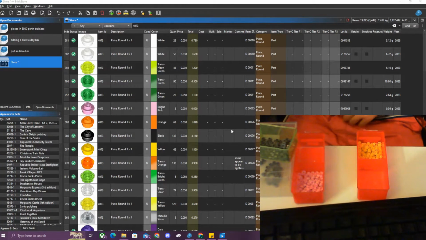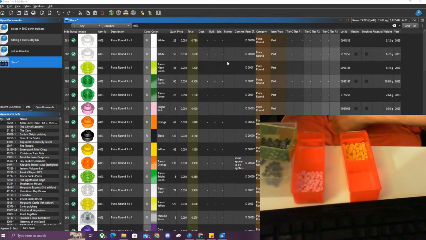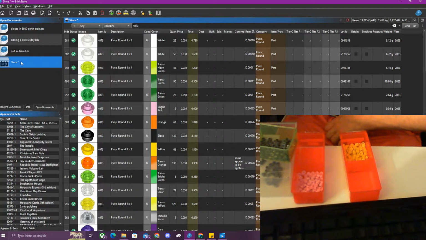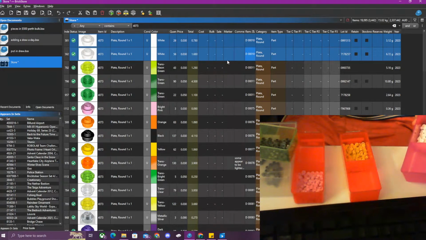Alrighty, so I found a bunch of drawers. There's some you can see on camera. So what I did was I went into Brickstore, my store sheet, and I basically went through here looking at draw numbers. You see here, there's 2 for 10, they're both white. Okay, sure, whatever. Which I might actually have to look at, because I don't think that's right. Oh, maybe it is.